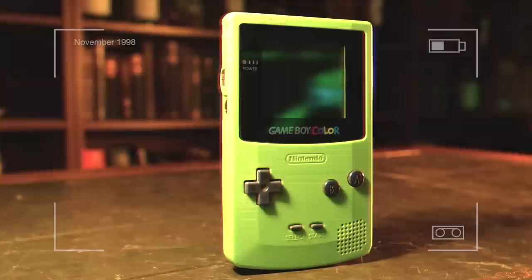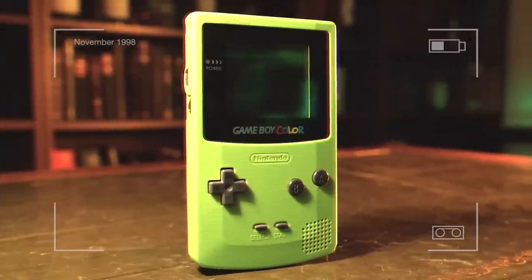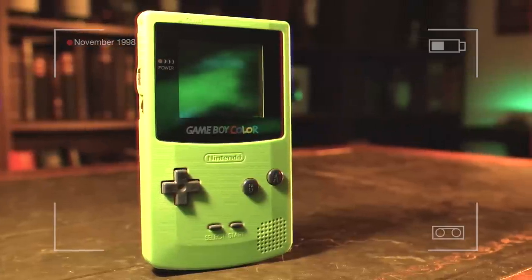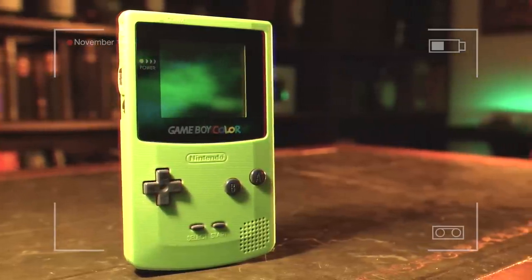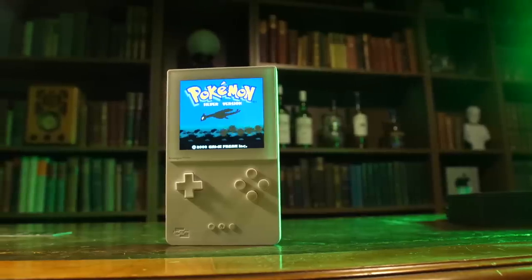Normally I'd do an intro here, but I'm far too excited to show you what I've got in my pocketses. So let's dive in. Unarguably, in 1998, one of the most recognized and successful and long-lasting game consoles ever made was released: the Game Boy Color. Now, nearly 25 years on, it's back — sort of. This is the Analog Pocket.